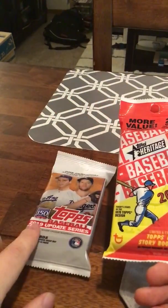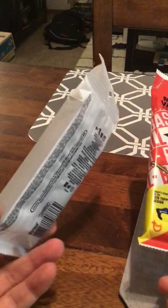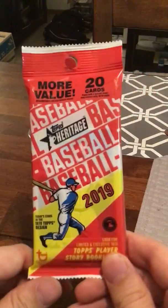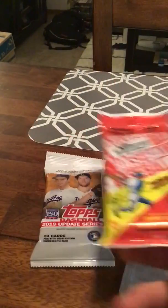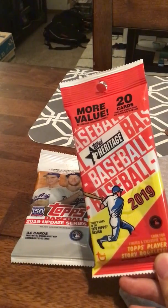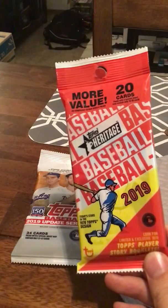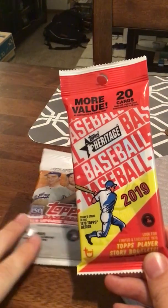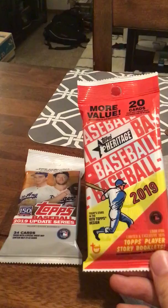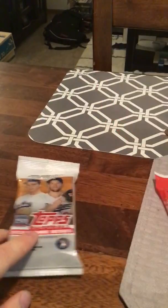Today I'm going to open up an Update from this last year, and that's a fat pack. I got these actually at Casey's, the gas station. They always have some cards. I got the Heritage from there as well. I've opened up quite a bit of Update in the last couple weeks. And the Heritage — I opened up Heritage quite a bit and then kind of softened on it. I haven't opened the Topps Heritage regular. I've been opening up the High Heritage since it came out. A few better cards, just like Series 2 and Update do for Topps. So we're going to start with the Topps pack.